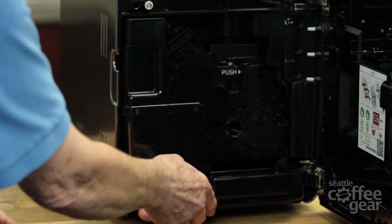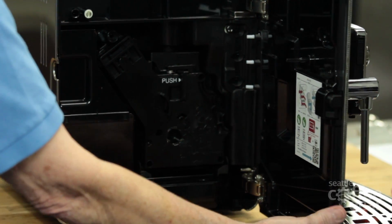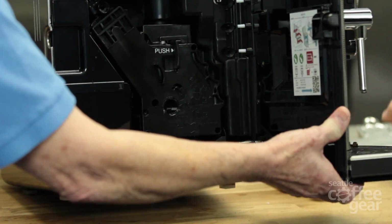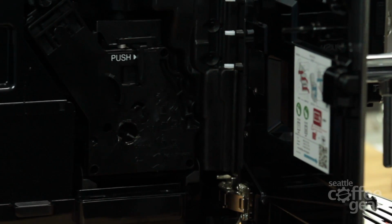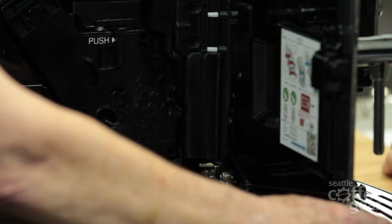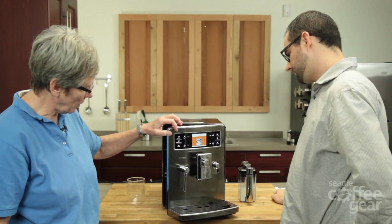The other thing about this machine I wanted to point out, Saeco's hinges. Oh yeah, they're extra robust. Look at that. I'm not sure what they're made out of, but they're very strong. You can see the construction of them. They're a lot beefier than most of the hinges you see on machines.